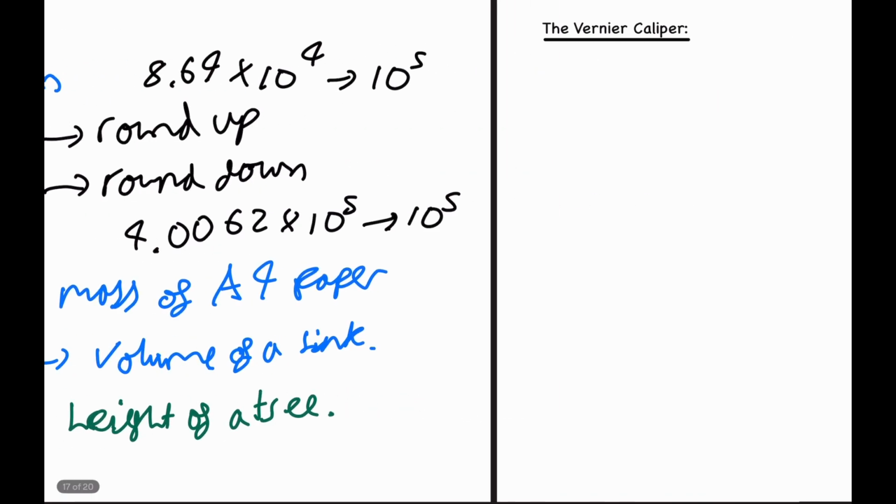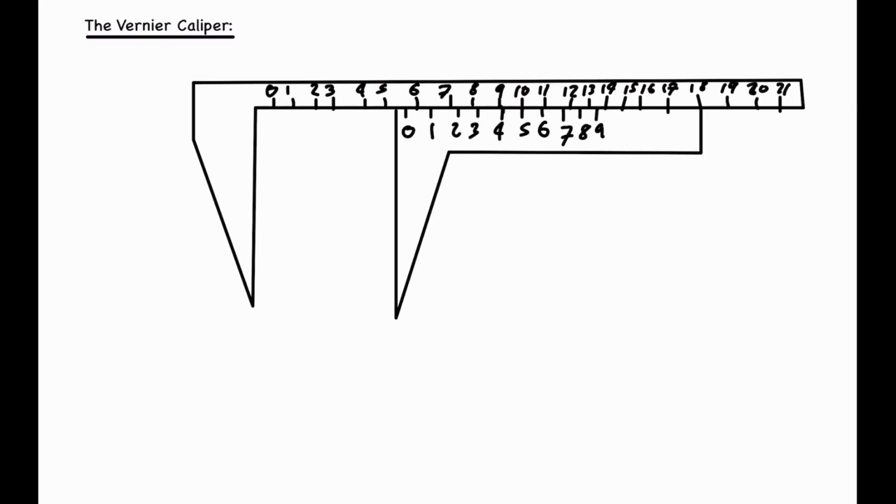Now let's move on to the vernier caliper. If I draw a vernier caliper, it will look something like this. And let's annotate it. Here we have two rulers. We'll have a first ruler here, and this is a second ruler. And we can understand how it works. The first ruler and the second ruler are offset by a degree of precision. And let me draw this out, how it means.